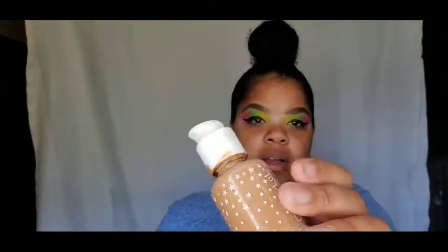I'm going to use the ColourPop, and I don't have that much left. And this shade is dark 165. I could probably need like a lighter color, but I don't know, then put it on my face because for some reason I can't pump it up. Spray my face again. I'm gonna use a brush this time, which I don't normally do.